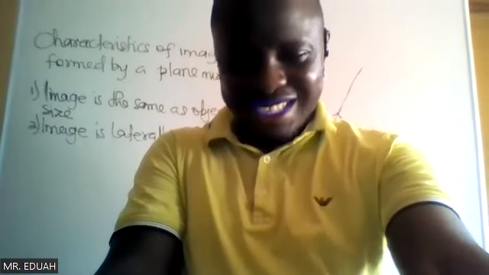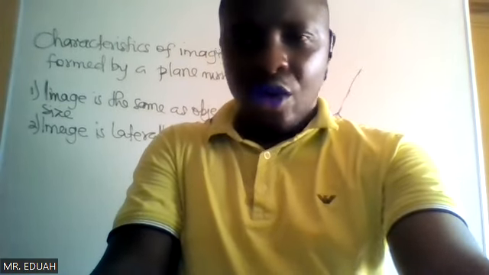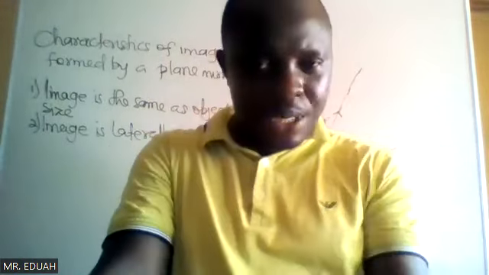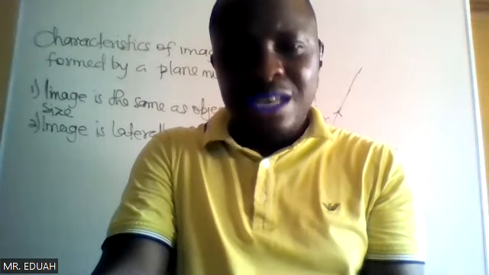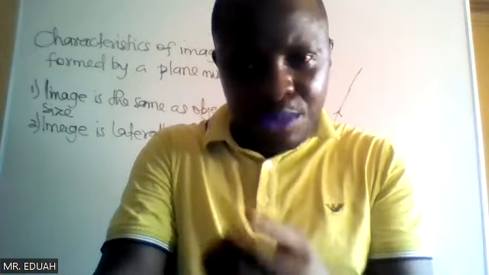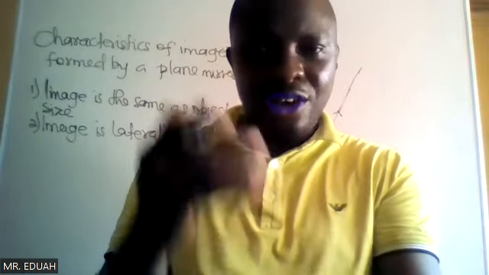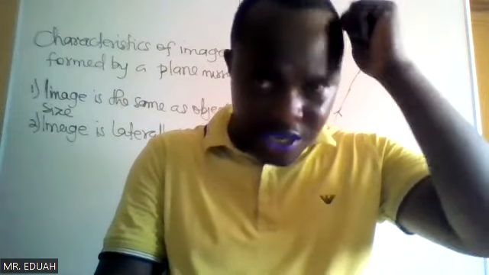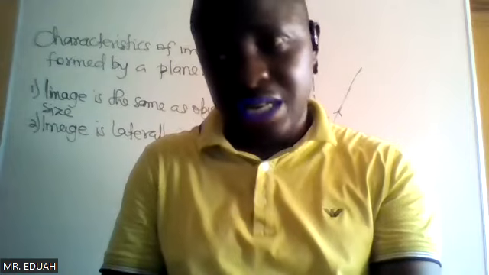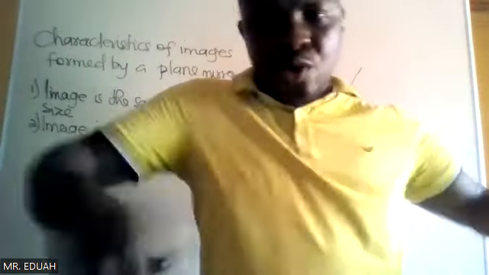I don't know if you've made that observation. If you go to the barbering saloon, be observant. If somebody you see through the mirror is eating, it always looks as if he's eating with his left hand. Meanwhile, you turn, and it's not like that. So whenever you visit the barber, be observant. It always looks as if the barber shaves with the left hand. Meanwhile, when you turn, he's a right-handed barber. Okay, so that is lateral inversion. It's always as if there's a turn laterally, horizontally.